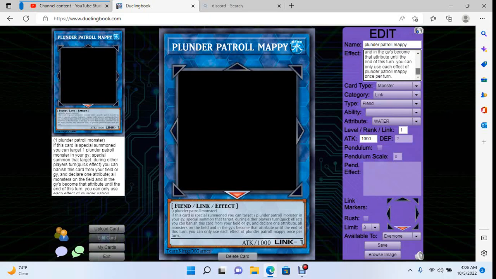But I wanted to add something that would balance the problem that we already have with this deck's gimmick being its biggest flaw, and what it loses to more is itself because of the gimmick of needing attributes to play efficiently. So I gave it this. During either player's turn, quick effect. You can banish this card from your field or graveyard and declare one attribute. All monsters on the field and in the graveyards become that attribute this turn.